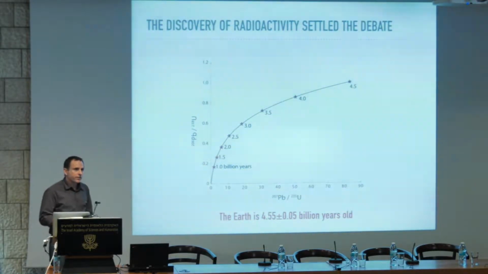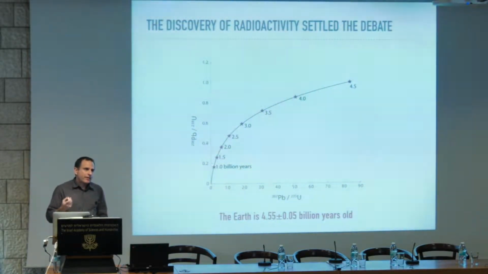So we just heard that the age of the universe is 13.7 billion years. Over that period of time over which the universe has existed, there have been cycles of the formation and destruction of galaxies and stars. And about 4.5 billion years ago, the stellar nebula, or the solar nebula, collapsed to form our solar system. And 4.5 billion years ago, essentially our sun and all of the planets and bodies that orbit it formed in the space of a few millions to tens of millions of years. All right, so now we have an answer about the age of the Earth.